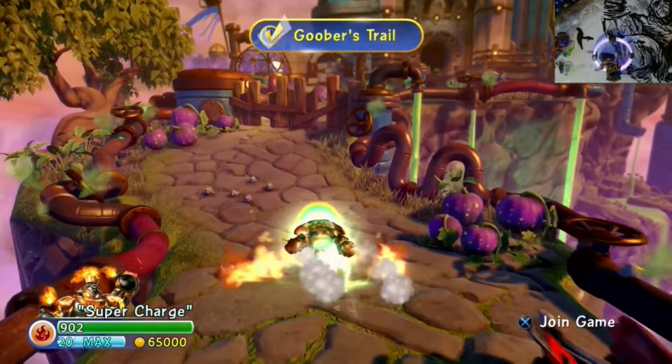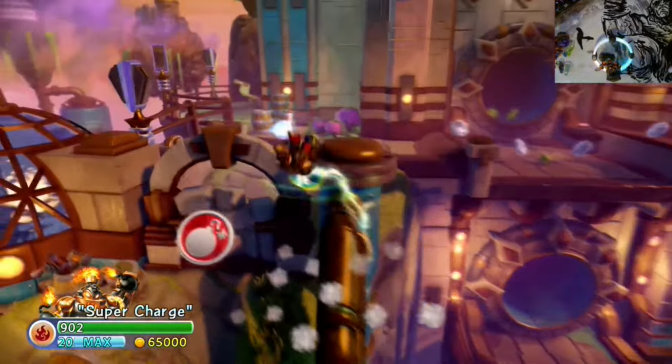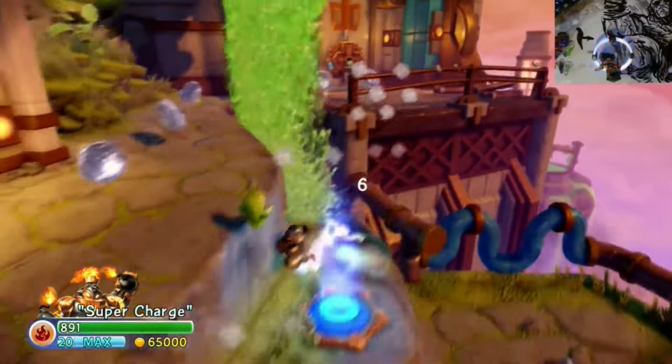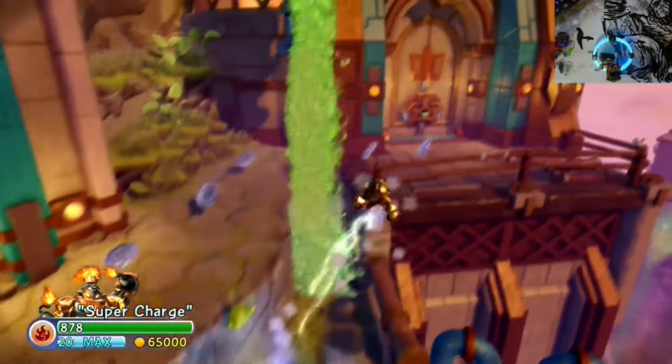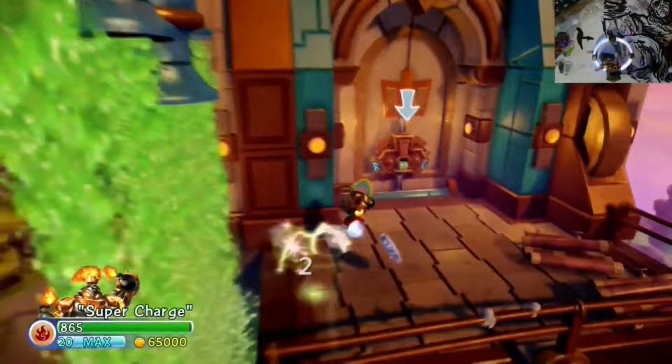So, I'm gonna use Supercharge again. Jump over here. Jump over here. You can't fall off the sledge. Jump over. Hit the bounce pad and go around the waterfall. Sometimes a little bit hard to get the angle, but it's best to go up the wall and go over.